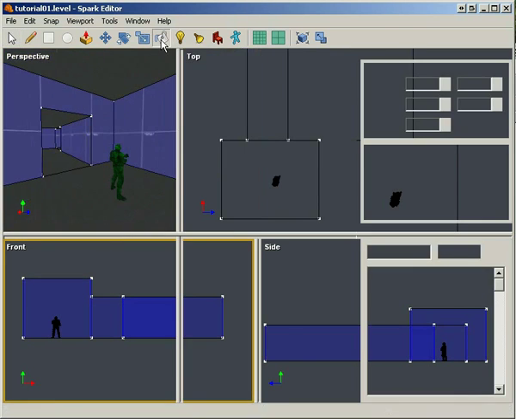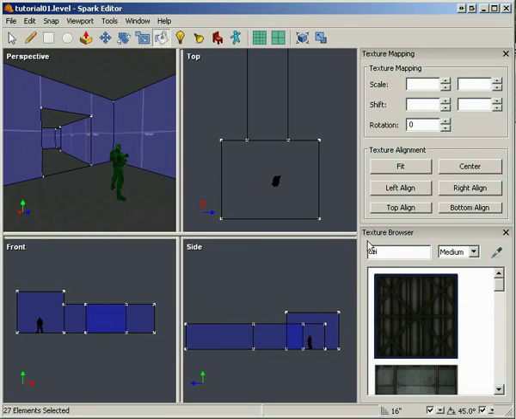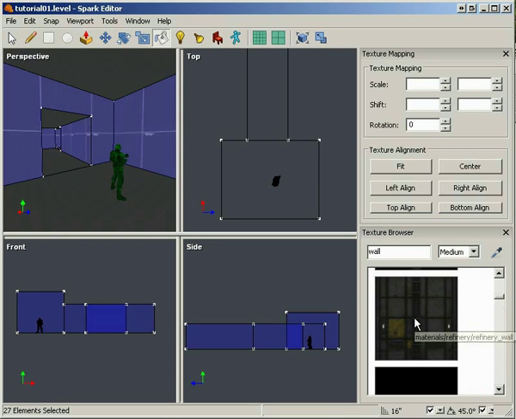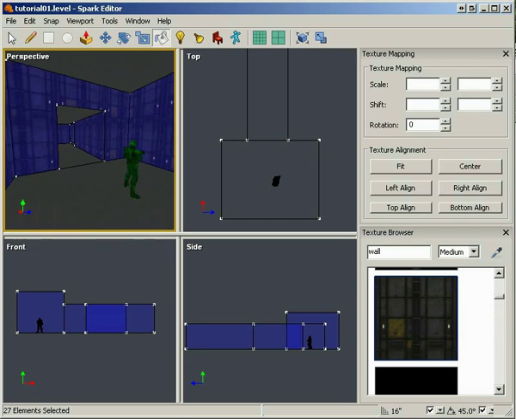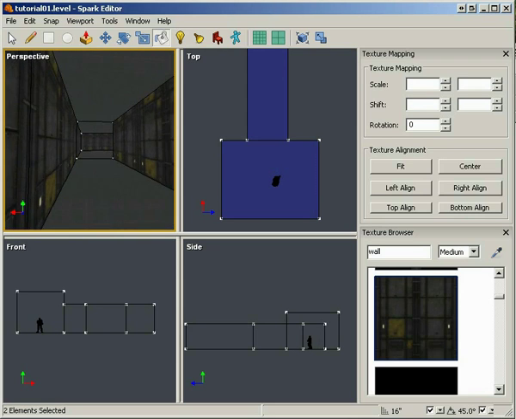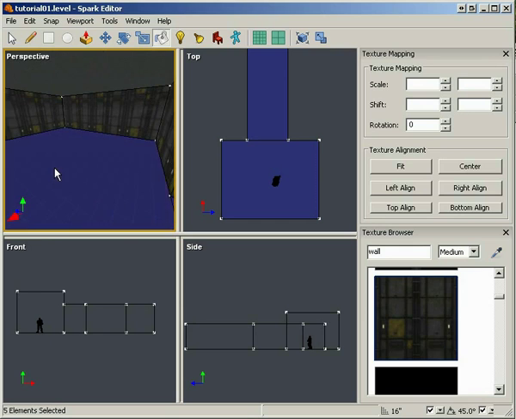And then I'm going to go to the Paint tool, which brings up all your texturing tools. And it's going to filter through the texture browser here. Just going to pick some basic textures for now. I'm not going to focus too much on aligning them or anything. You can do that in a more advanced tutorial. Plus, the texture tools are one of the things that Max is working on right now, so they're going to change a lot in the next couple patches.